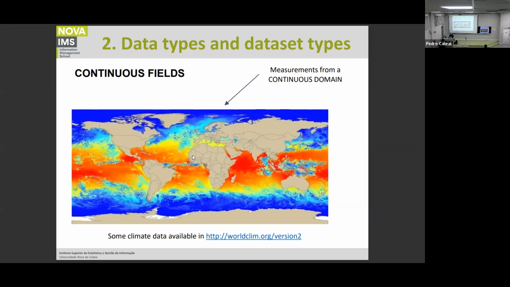If you are interested in getting a map with the average temperature of Portugal, you can come here and extract the part of Portugal, and you will have a map with a grid in which each cell represents the value of the average temperature in that location.